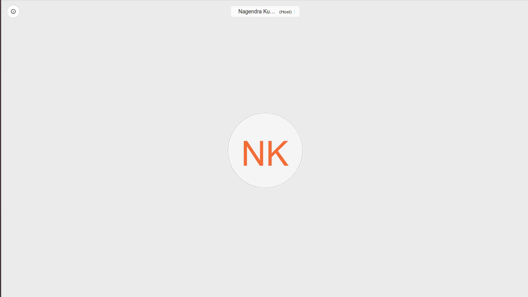Hey Nagendra, are we also going to use the observable method at any time? Which method? Promise and observable? Yeah, we can use it. I haven't used it in JavaScript, so you can tell me. I just wanted to know what's the difference, and when do we use those two?